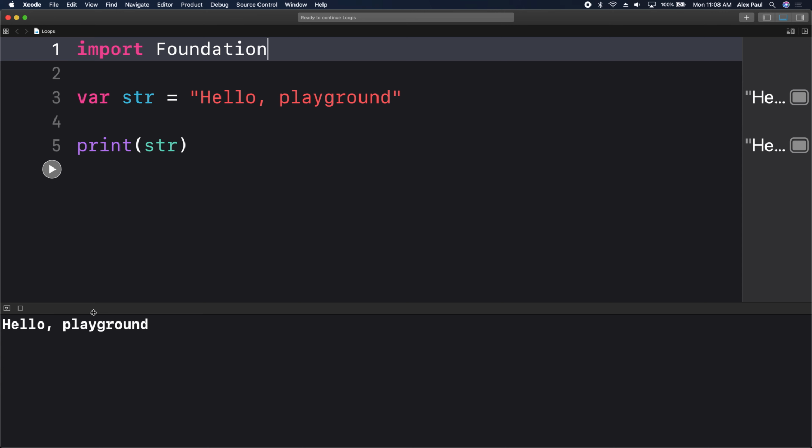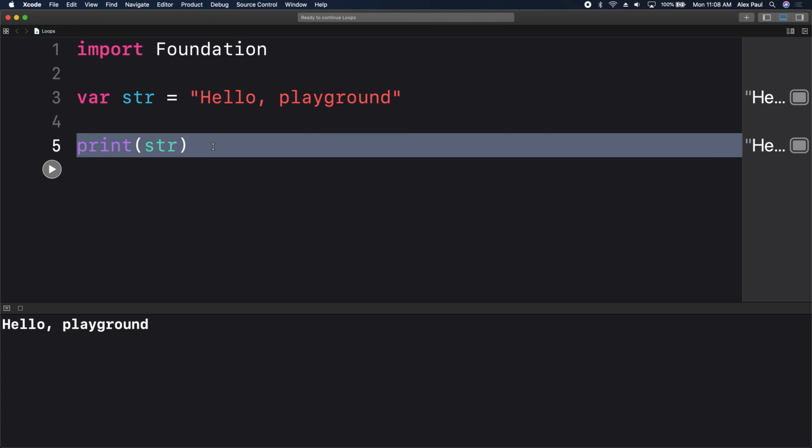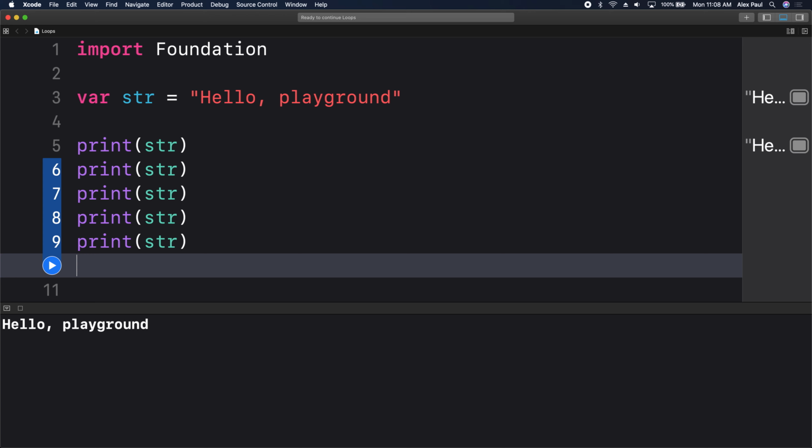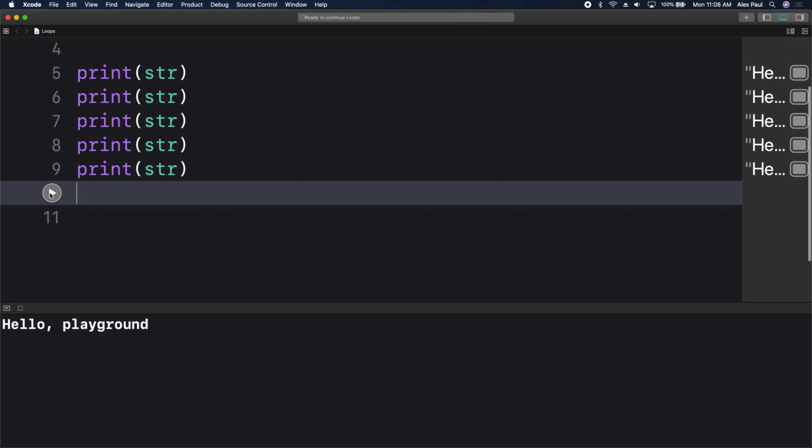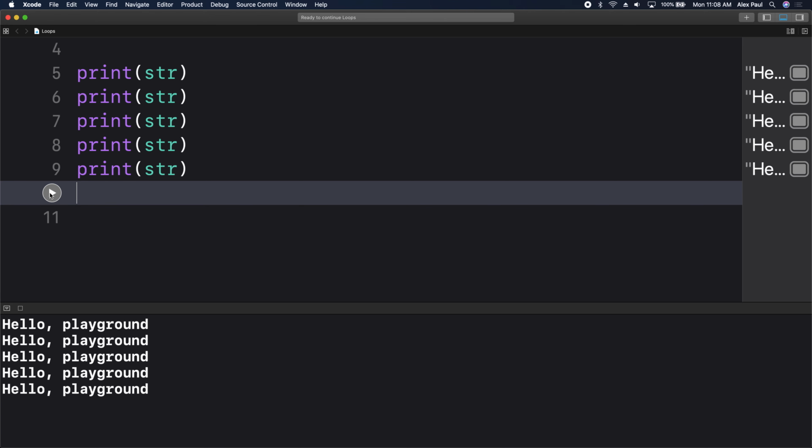Okay? So make sure you have import foundation there if your playground is breaking like mine did earlier. So I changed UI kit, which is user interface, to foundation. Everybody with me? Okay. So at this point, you should be able to say print string, and it prints hello playground once, correct? If I want to print hello playground multiple times, one way I could do it, for example, if I want to print it 5 times, I could print it 5 times, correct? Here it says hello playground, hello playground, hello playground, hello playground. Everybody with me?